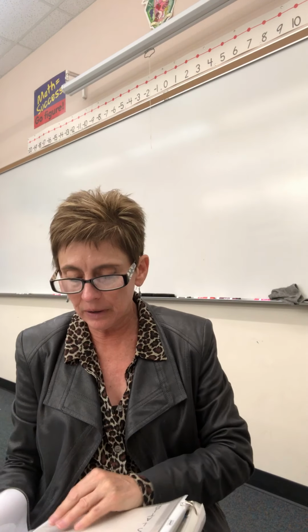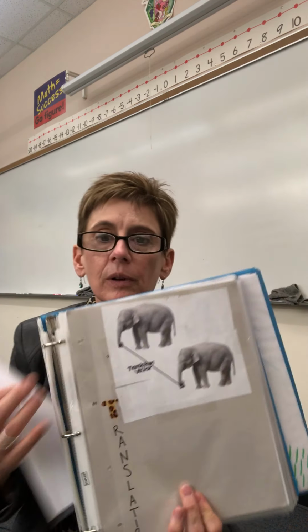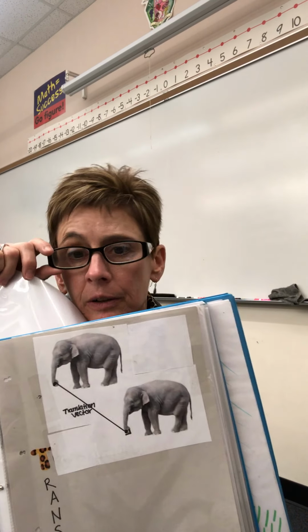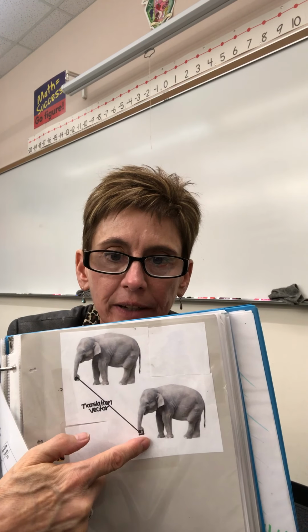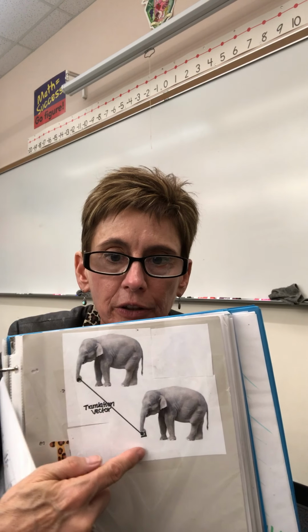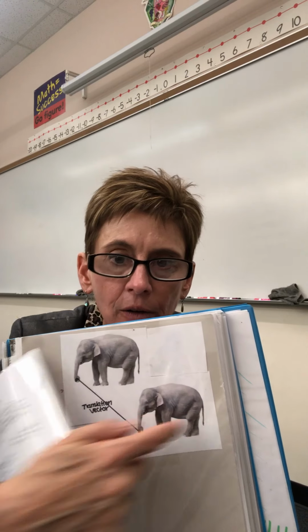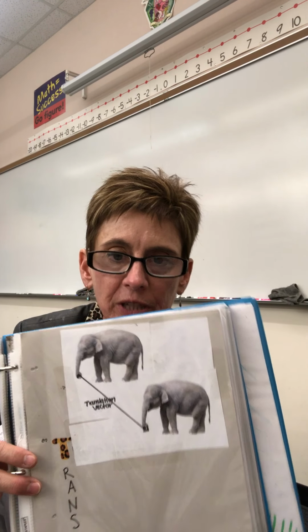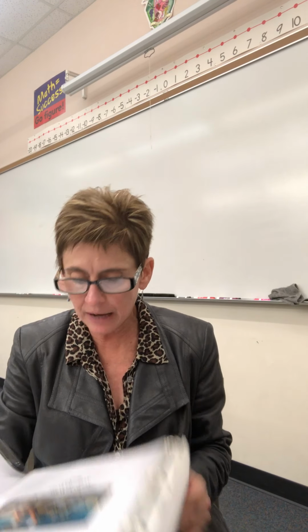Let me show you a couple other examples. Notice, by the way, on this example, that with a translation vector, you need to go from a point on the pre-image that matches the point on the image. So we're going from the trunk to the trunk, not from the trunk to the ear or the trunk to the tail, but corresponding point to corresponding point. Here's an example with 2 camels.